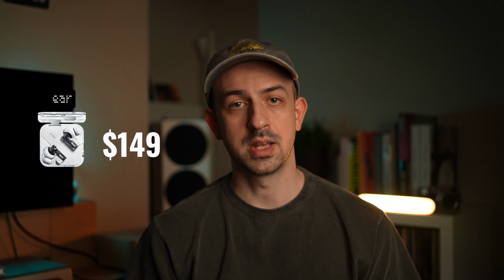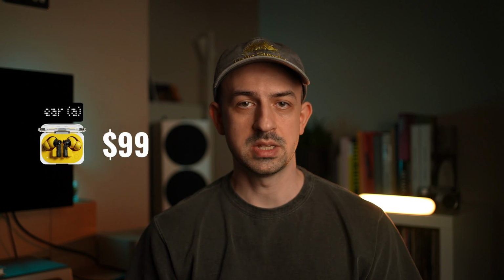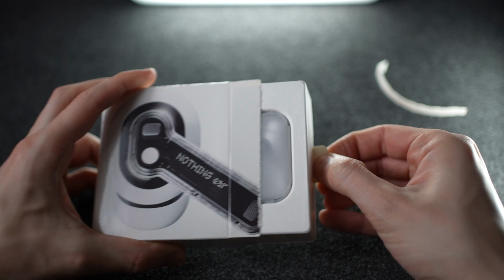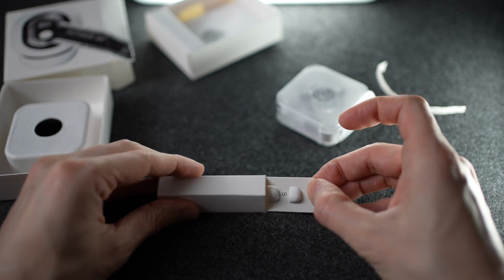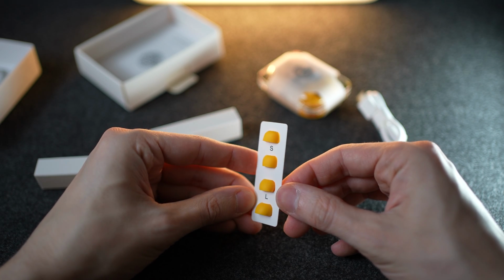The Nothing Ear comes at $149 and you get two color options. I went with the white as I like the mix with the black stems rather than all black, but to be honest they both look really good. The Ear A comes at only $99 with three color options this time, white, black and a new yellow. The unboxing experience feels very premium. You get a USB-C cable for charging, although these have wireless charging too for the Ear model. Some ear tip replacements with small and large sizes. The pre-installed ones are medium, which for me was a bit too much, so first thing I did was replacing these with the smaller ones.